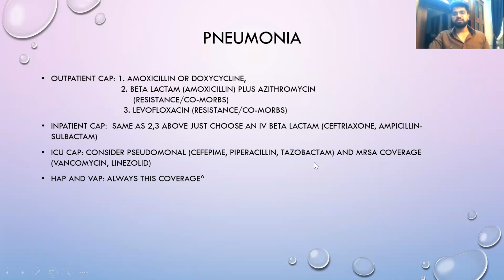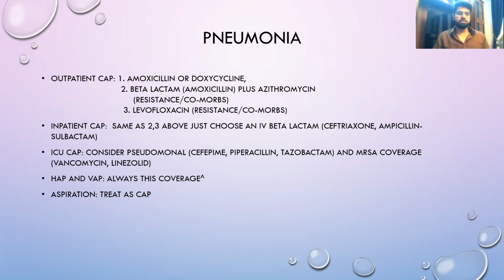So one should always understand these two organisms, and we will see how it helps across a lot of other infections. Whenever we have got ICU, we consider this coverage. We add this coverage basically, and with hospital acquired and ventilator acquired, we go for the same things. So let's move forward. This was pretty much about pneumonia, which is the lower respiratory tract infection.